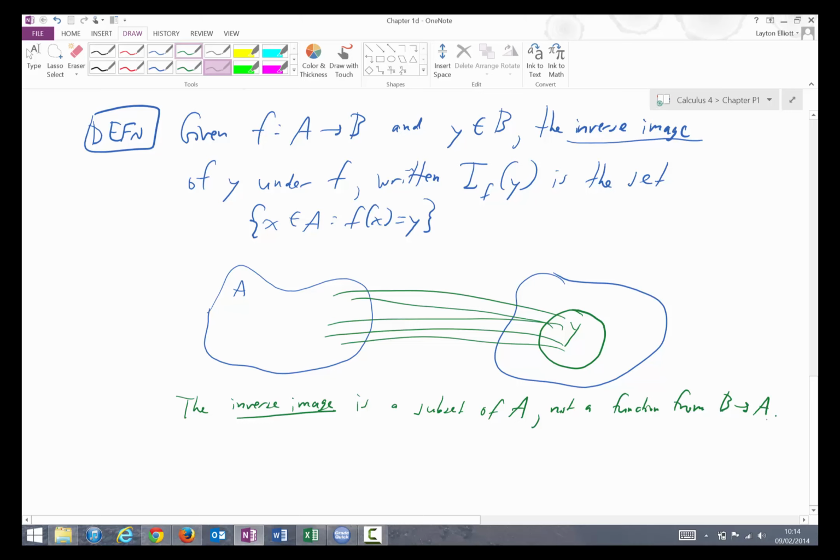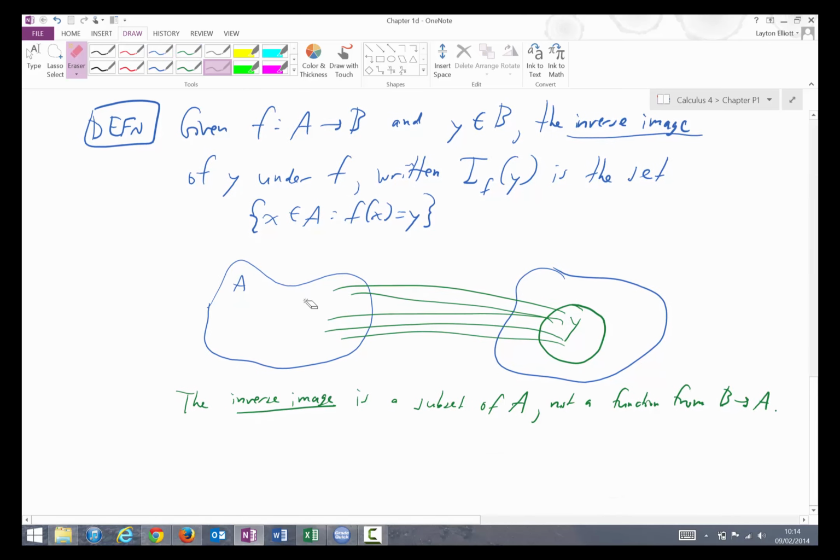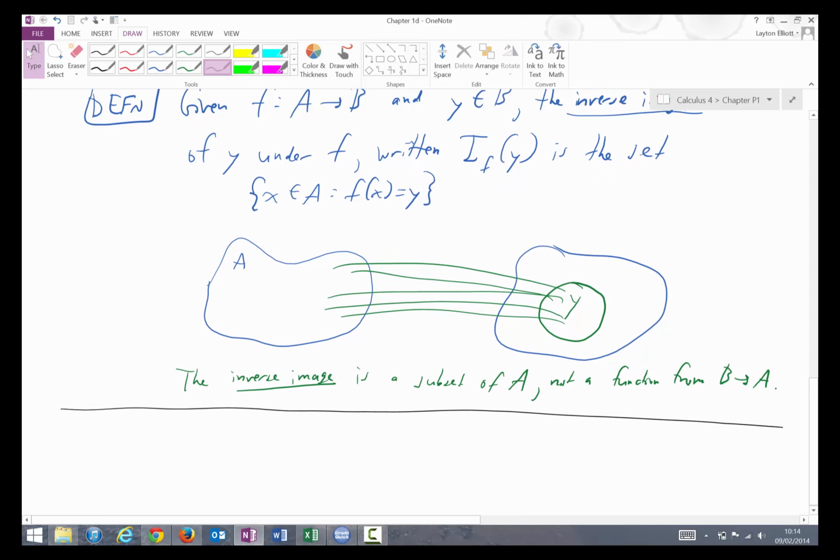This is what distinguishes it from being an inverse function. An inverse image is just a set or a collection of elements. It could be a small piece, it could be the entire piece, depending on how the function is. But the inverse image is actually the set. So all the little proofs about sets can apply to this.